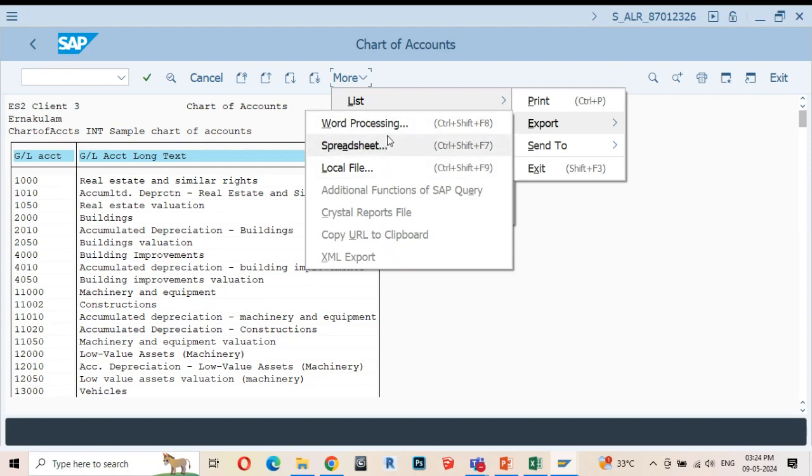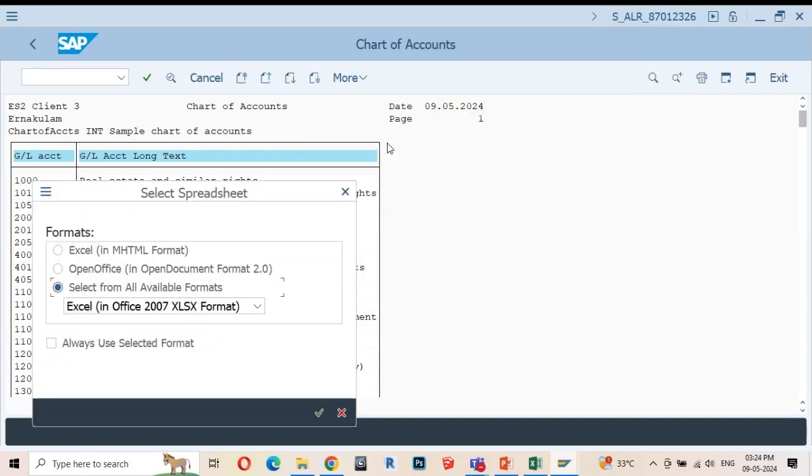Word processing, spreadsheet, whatever. I click on spreadsheet. I can select the format, whatever I want to download. I click on the tick mark, which is equivalent to your enter.